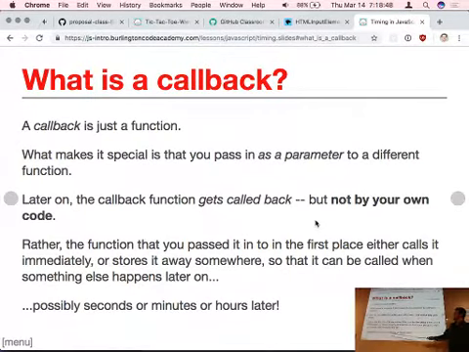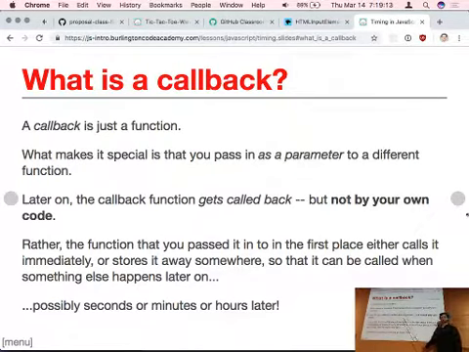In this case, the function that you passed in the first place probably is going to get stored somewhere until later. Like in the case of an event handler, when we do add event listener on an element, it gets called as a callback when that event listener gets triggered.